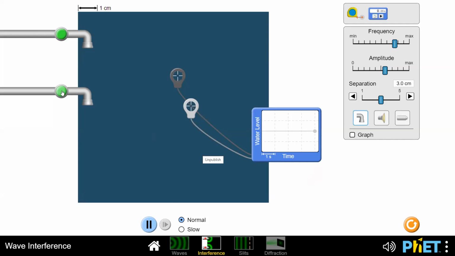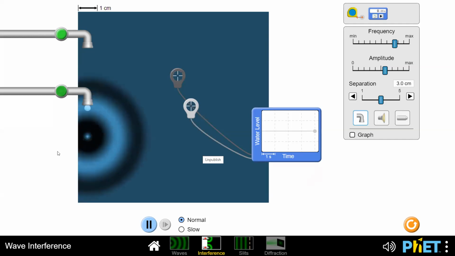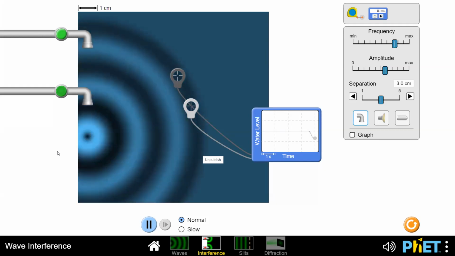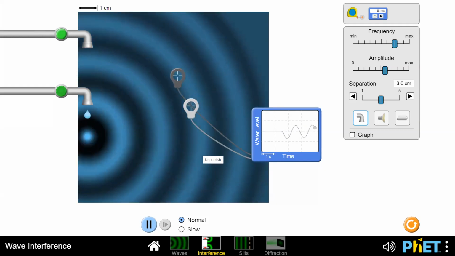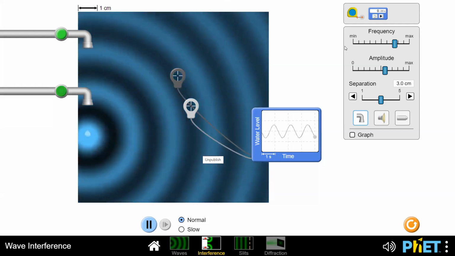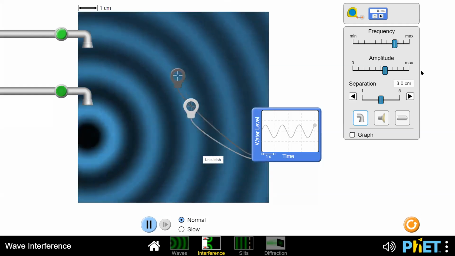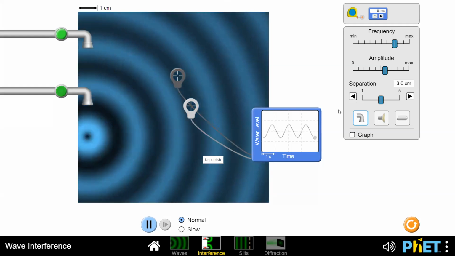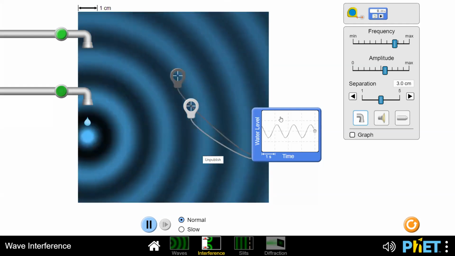And if I turn this tap on, to drip water drops with a specific frequency, which I can play with here, I can make it a little faster, a little slower, right? Or I can change the amplitude. So how much does the disturbance happen?